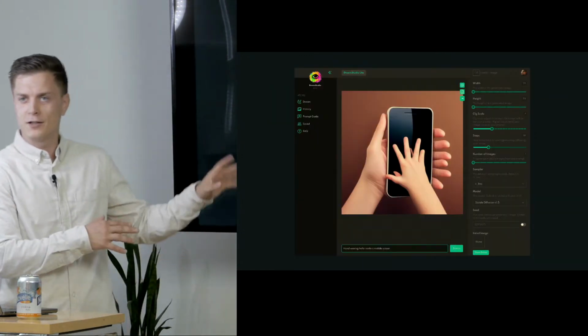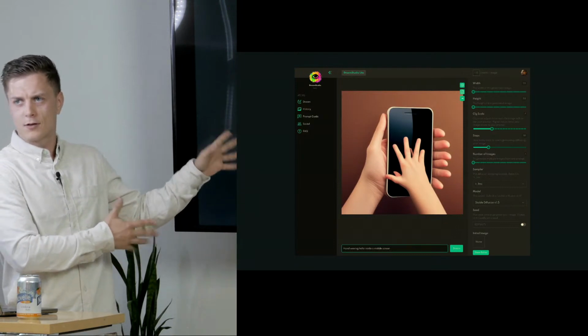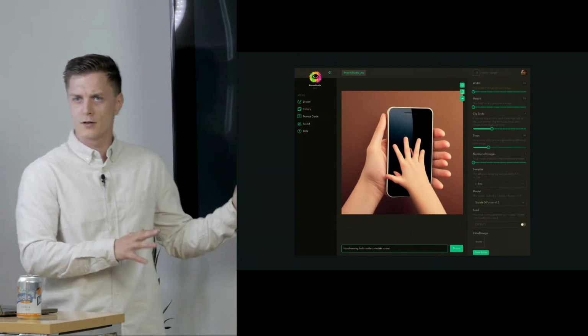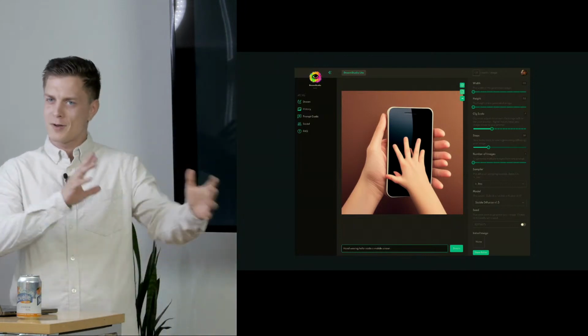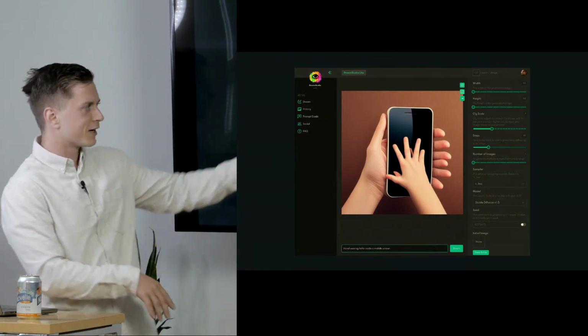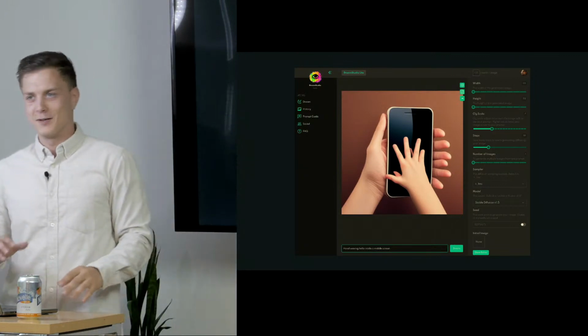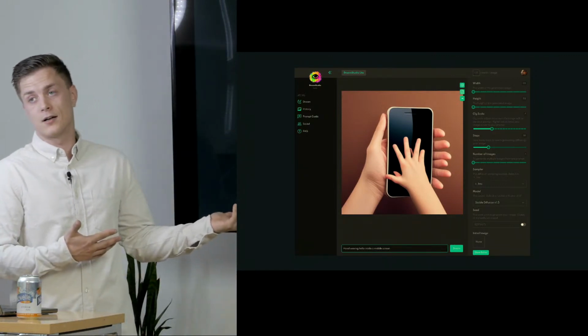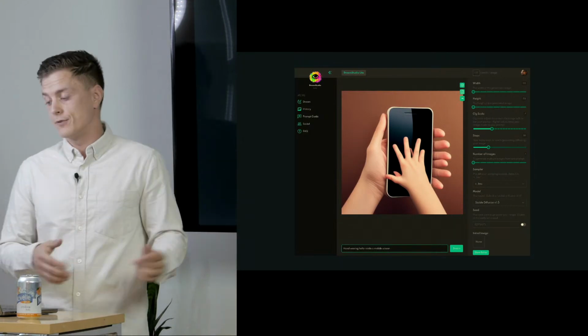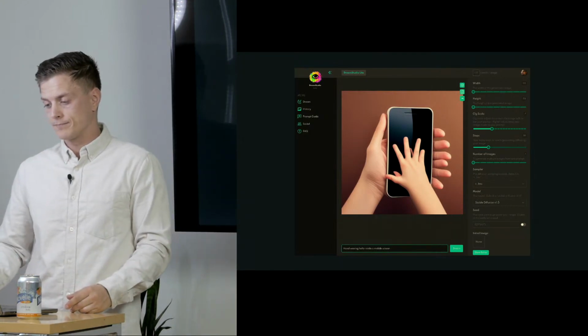And so some of the illustrations in my presentation might have looked a bit weird, and that's because I've been using Dream Studio for it. Some of them look really cool, some of them are really weird like this. They kind of create a bit of a huh. But I think that these are the type of things that we're going to see more of in the future, for better and for worse.